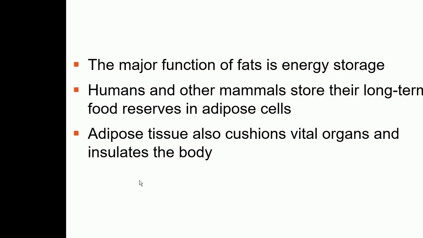So as I said, remember this is a very important thing: fats have the maximum energy in them. If we compare carbohydrates and fats, there is more energy in the fat molecule as compared to carbohydrate, but carbohydrates are a quick source of energy. And in our body, all these fats are stored in the form of adipose tissue, and in the adipose tissue the fats are stored as triglycerides.